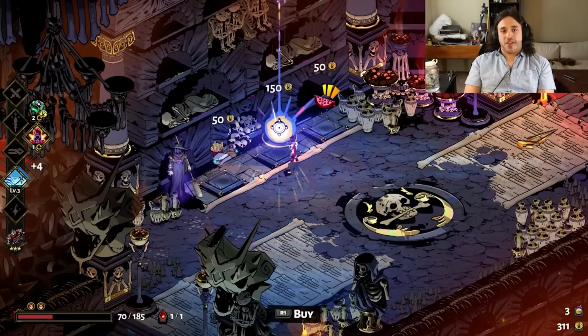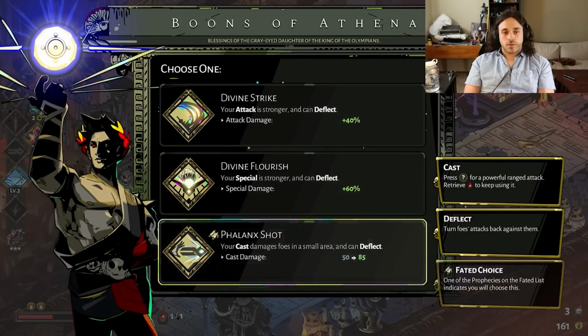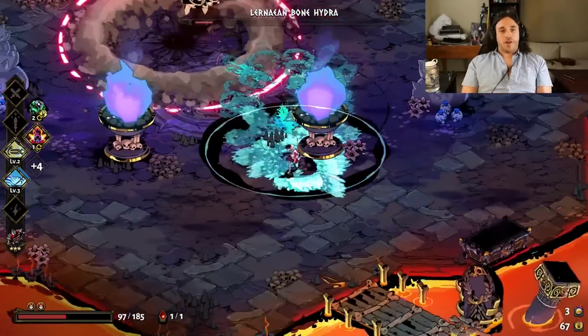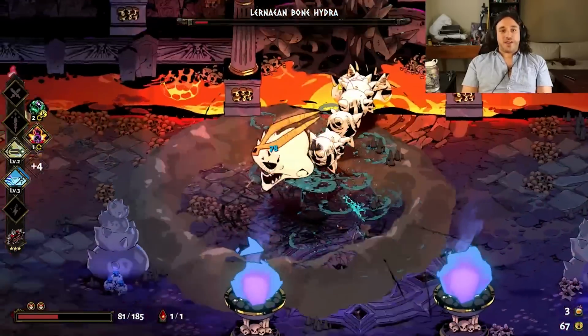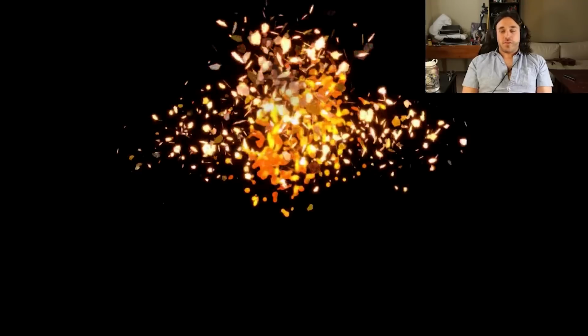Athena does. We can't get anything useful, so, Phalanx shot, I guess. It's nothing. Not better than nothing, it's literally nothing. Hydra time, we just keep slamming into it, a lot. There isn't really a strategy here. We just sort of hit stuff really hard and really fast. On to Elysium.